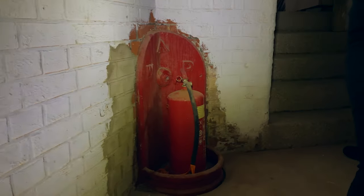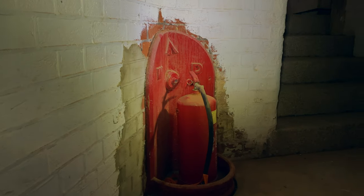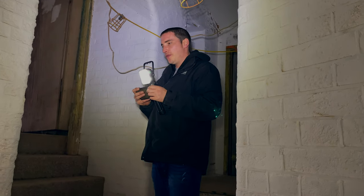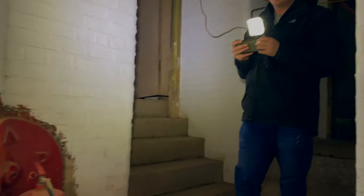I think we just got into a massive circle, but I don't know where that kitchen's gone. Oh yeah, another one. Oh yeah, I can see that. Maybe it's just for fire extinguishers rather than like a water pump. Or maybe it was used before as something else and they've just used it for that. Yeah, safety reasons, I suppose. Yeah, maybe.